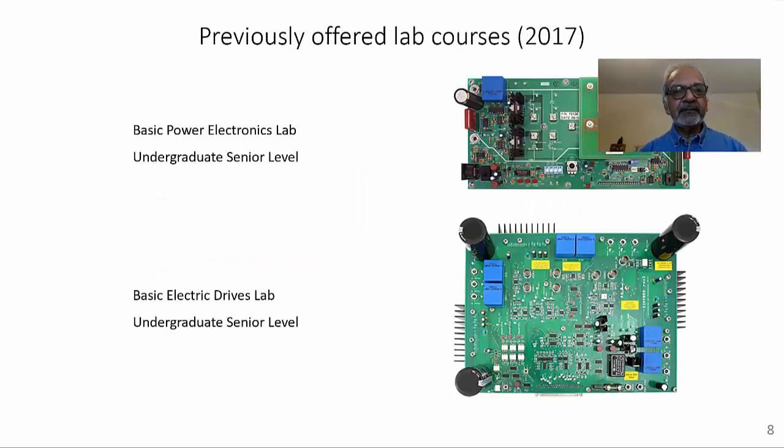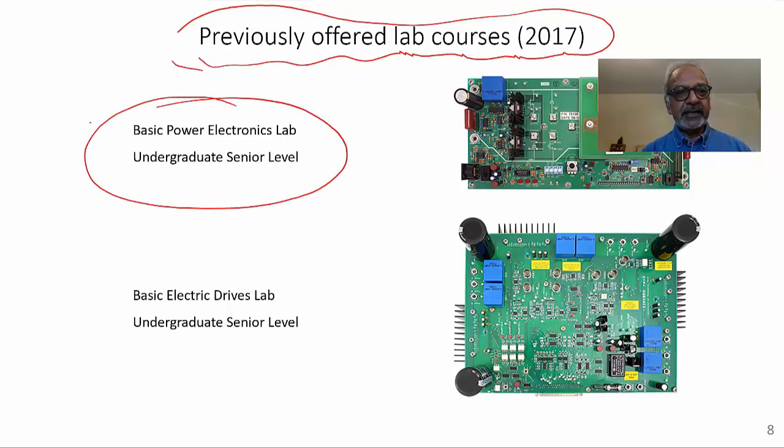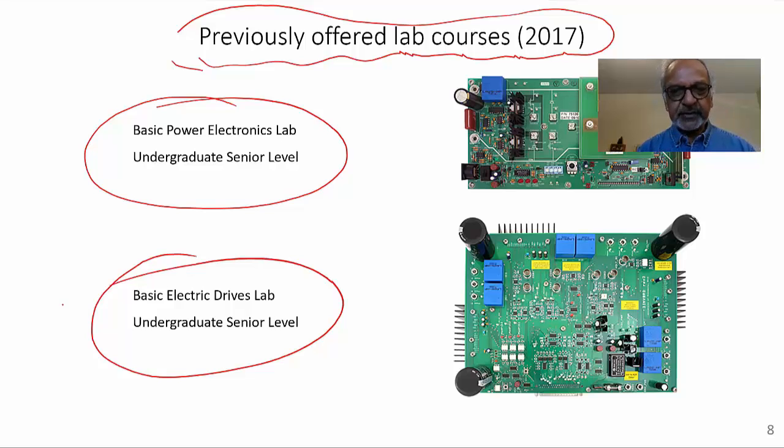Okay, so what we were doing before 2017: the power electronics and drives lab development started almost 20 years ago. And about 109 US universities have acquired these laboratories. So this board here is for the basic power electronics lab, which we were teaching at the undergraduate level. And this board here is for the electric drives lab, which was also at the undergraduate level.